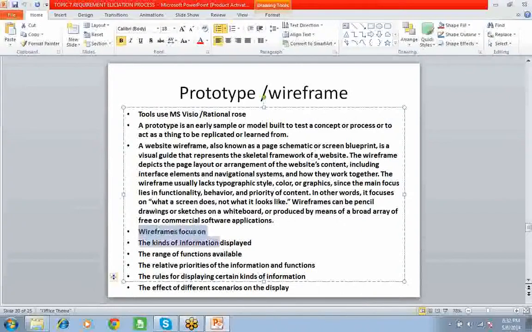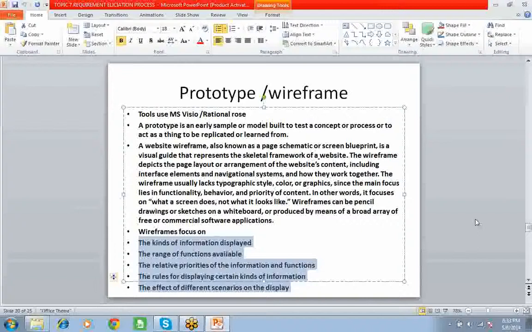Wireframes focus on, let's see the points: the kinds of information displayed, the range of functions available, the relative priorities of the information and functions, the rules for displaying certain kinds of information, and the effect of different scenarios on the display. Correct? So kinds of information displayed: what are the symbols, what are the notations, what information.